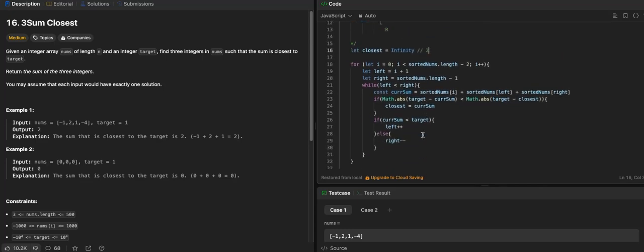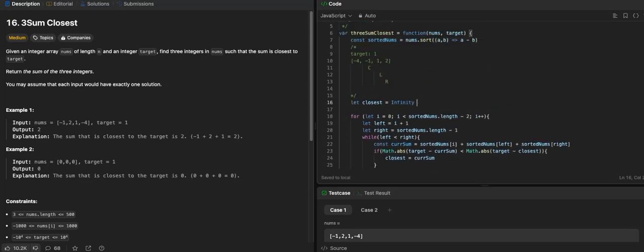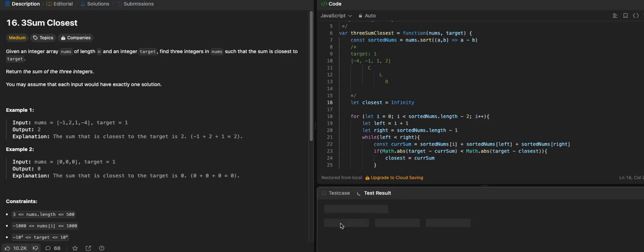So yeah, pretty straightforward. I'm going to go ahead and run it just to show you that it works. It should work. I hope it works. I haven't tested it, but let's go ahead and run it. Come on, give me some green. There we go. All right.